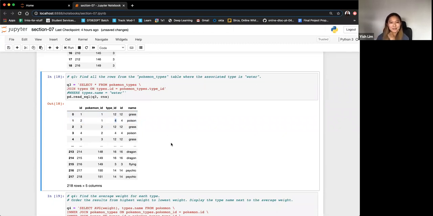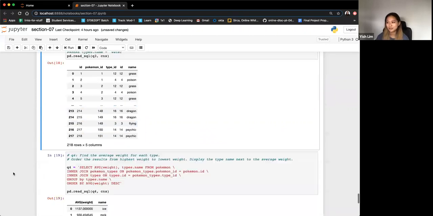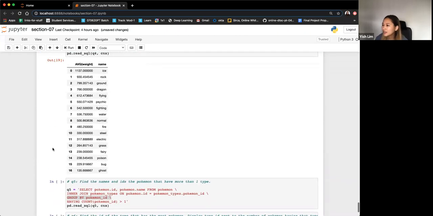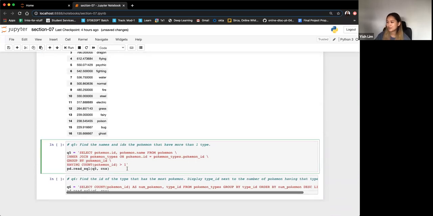Does that make sense? So let's say if Pokemon 100 had 3 different types, you can do a group by, and for Pokemon number 100, if you group by and aggregate it with a count, it'll come up with a 3. So let's go back to that. So we're going to group by Pokemon ID.